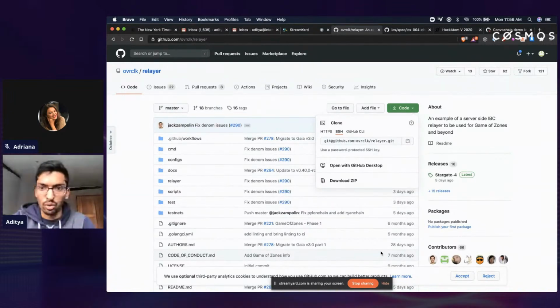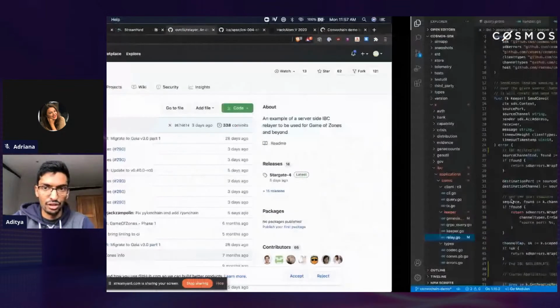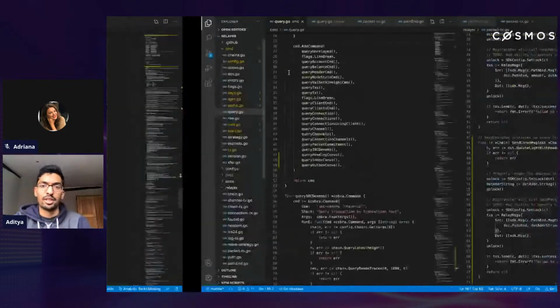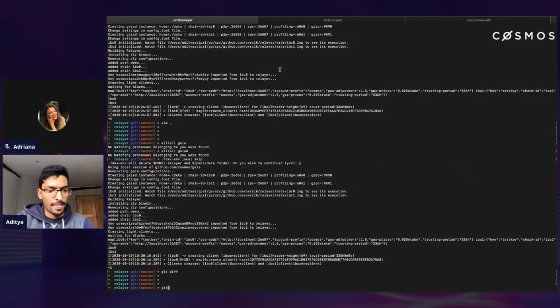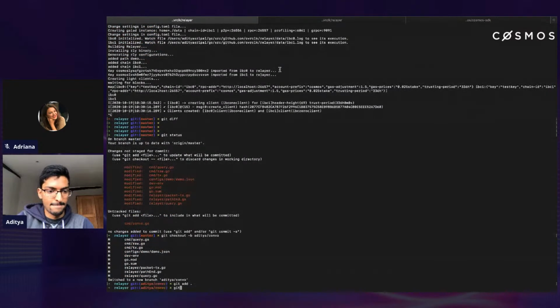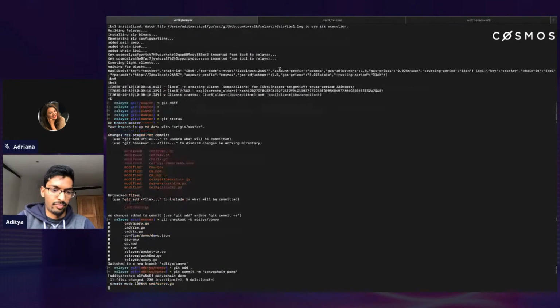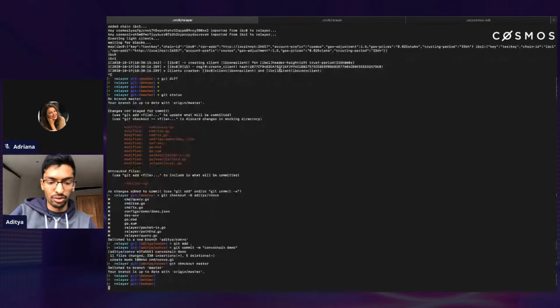So I will record a screen recording of this working with the relayer and show you soon. But I can show you how the relayer works in general so that you can test it out for yourselves.